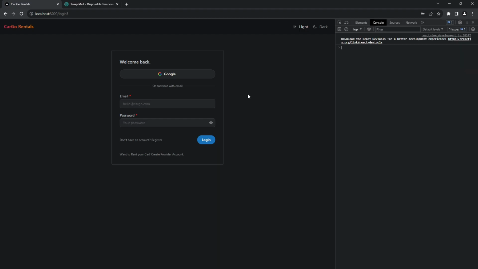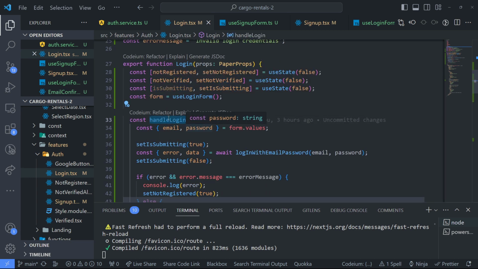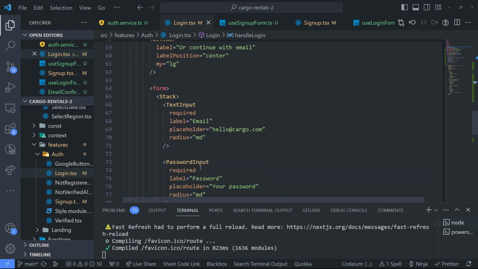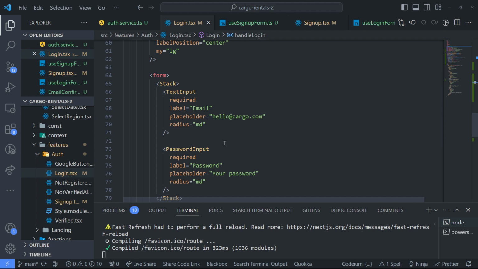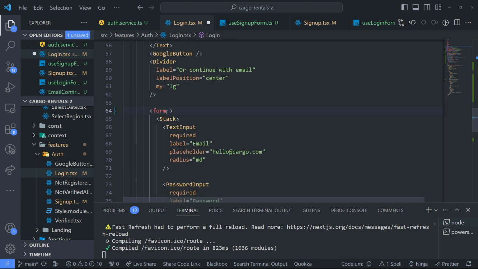So actually this is not working because, as you can see, we've not actually wired the login function to the form. So this was making a submit call and refreshing the browser without actually calling this function. So let's wire it. As we did for the sign up, we're going to do a similar thing for this one.